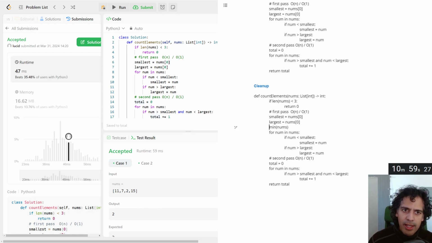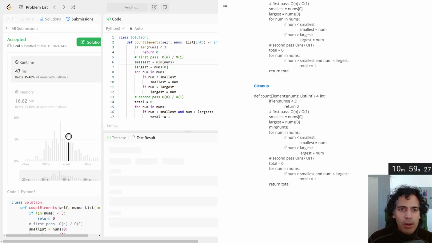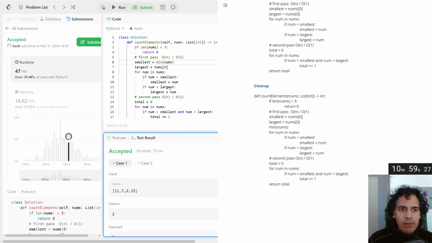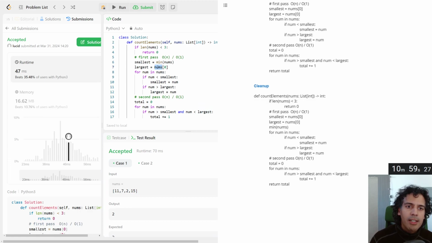So we can start with that and have a look. Technically this would become 2 passes. So let's actually see if this works. Min of num. I'm not sure if min works like that. It does. Okay, so you could technically do something along the lines of this right here.